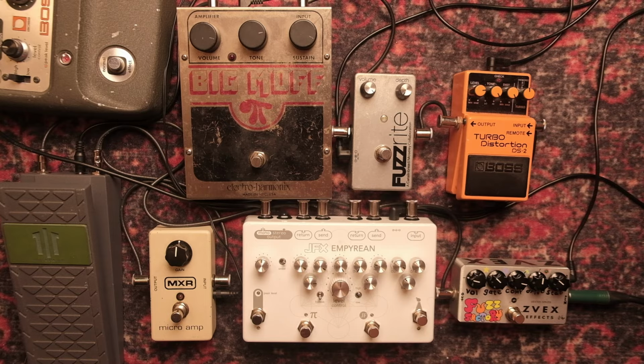Now I'm going to engage the CE1 preamp on the Empyrean. The level is at noon.